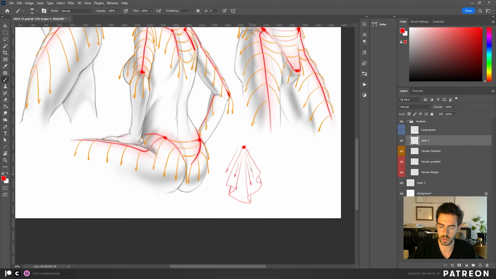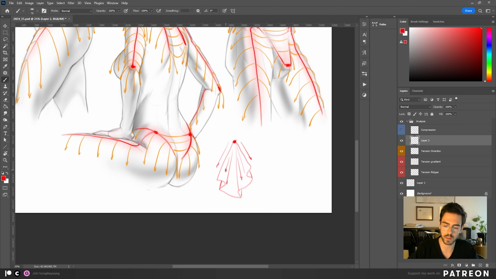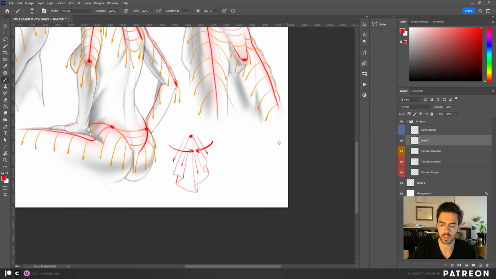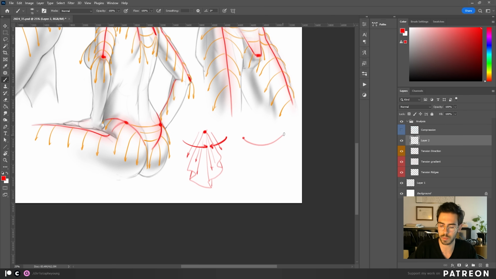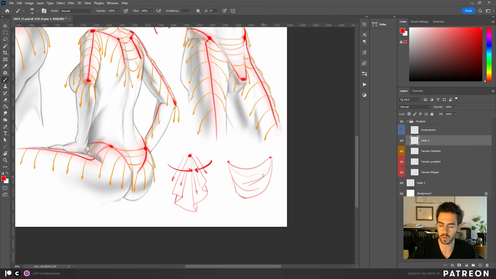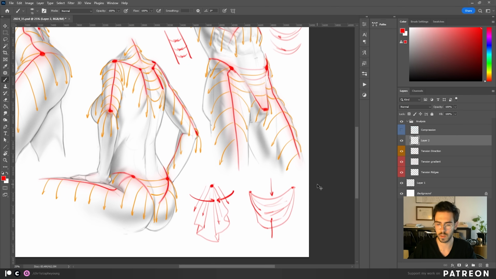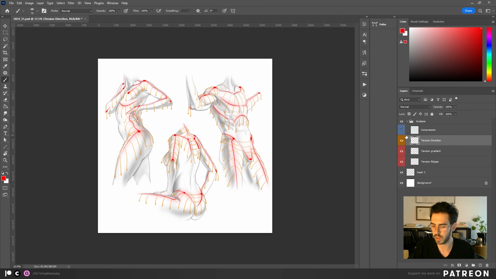We have tension radiating away from the cloth, and ultimately whenever there's tension there's compression in the opposite direction, so we'll have compression going in this direction, right? Same thing if it's draping between two points, let's say these are like diaper folds. We have tension going in the direction of the cloth, but we have compression in this direction, right? Okay, lots of lines.